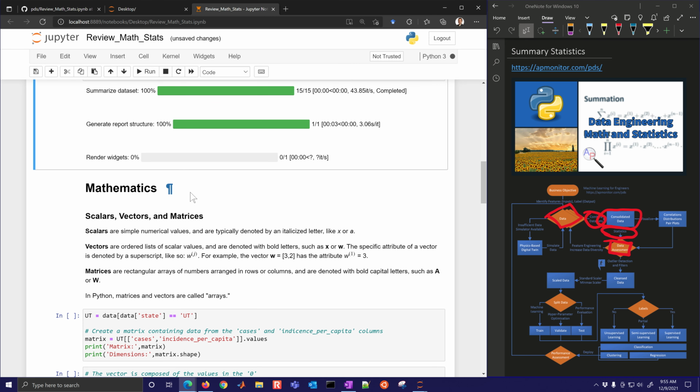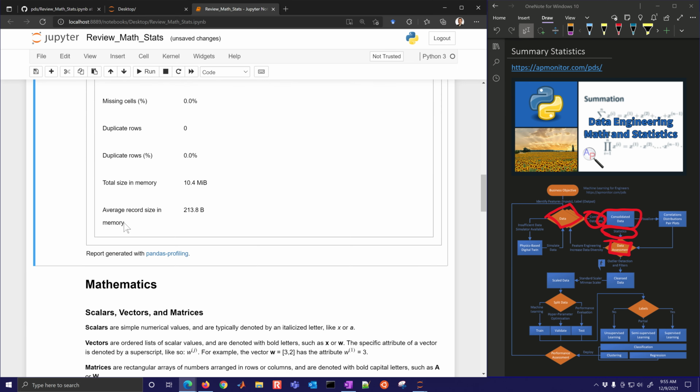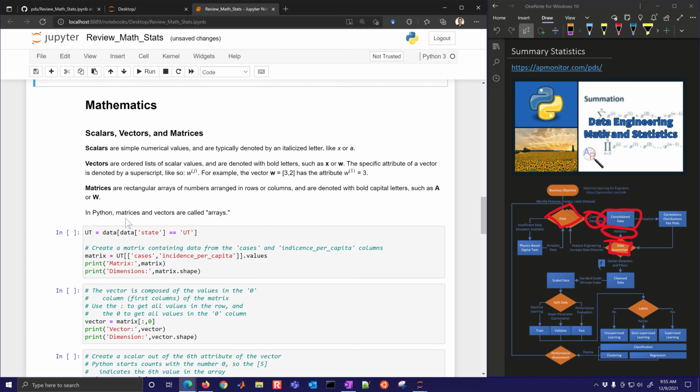And then we're going to get down here to the mathematics. Let's do a quick review on the mathematics and talk about the different types of variables that we're going to be typically encountering in data science and machine learning. So we have things called scalars. Those are just a single value. And then vectors, those are one-dimensional matrices or arrays of numbers. So just a series of numbers like a list.